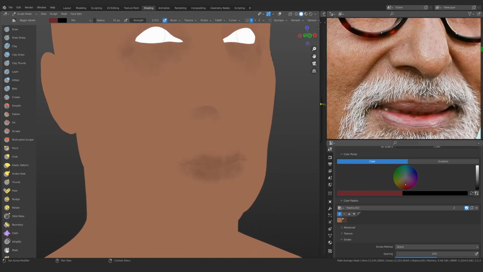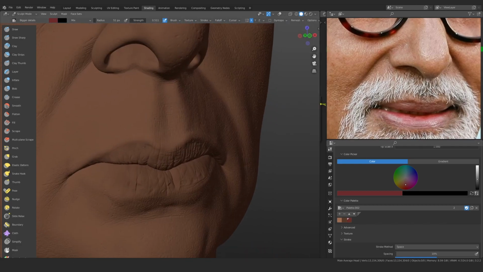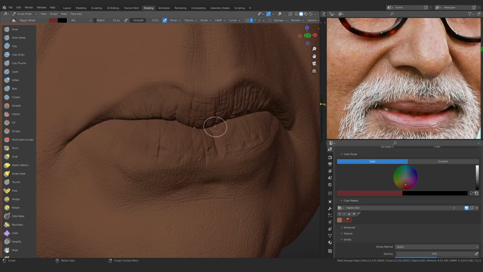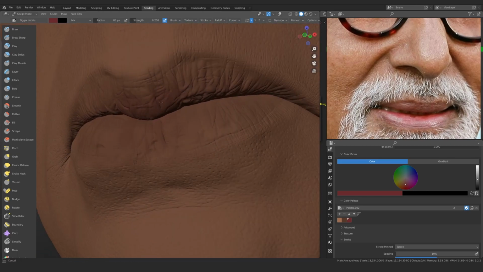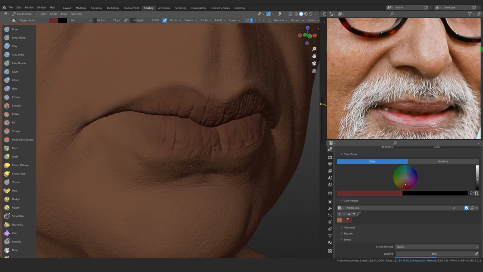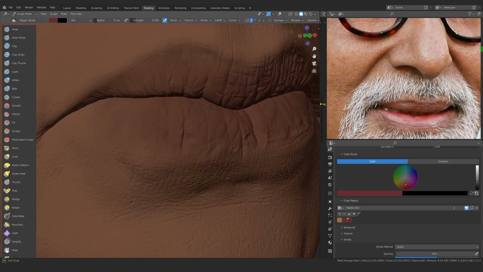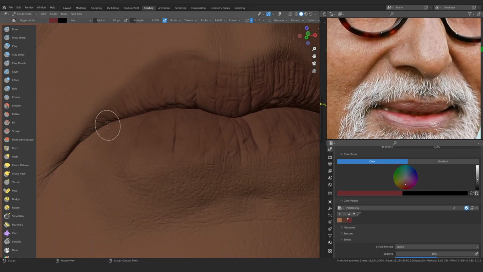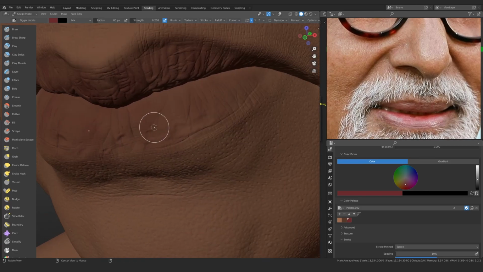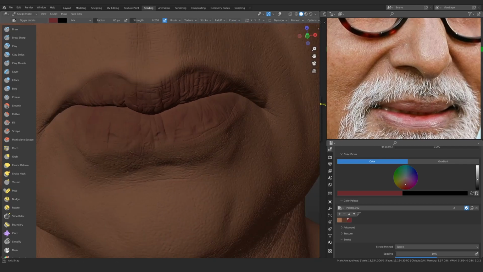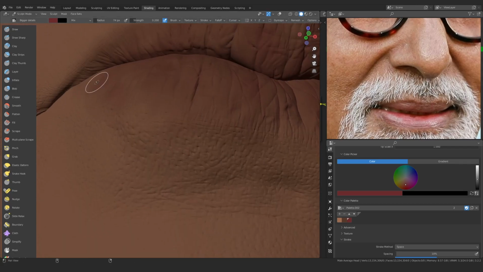And we are also gonna do a whole lot of test renders to see if the color is working or not. And you're gonna realize that in the future, I am actually gonna be changing the lip color. But right now this is the color that I've chosen, which in the end is not gonna be the right color. But again, this is just a process and a trial and error kind of thing. So if a color is not working for you, I am also gonna show you how you can replace the color. In this particular case, the lip color is not gonna work, so I have to replace it. But you're gonna see how you can replace the colors.